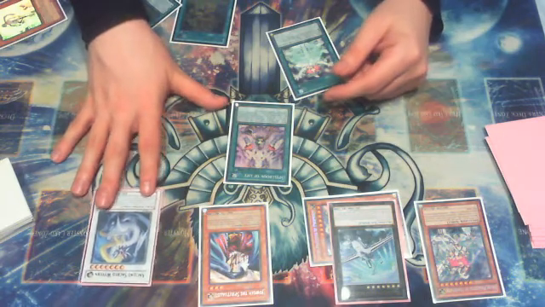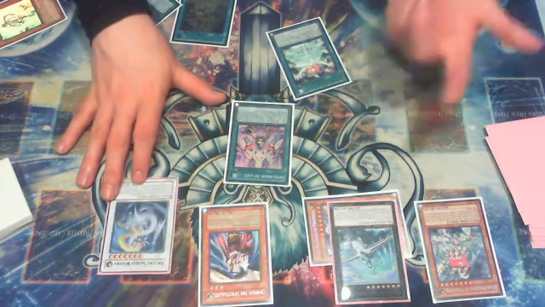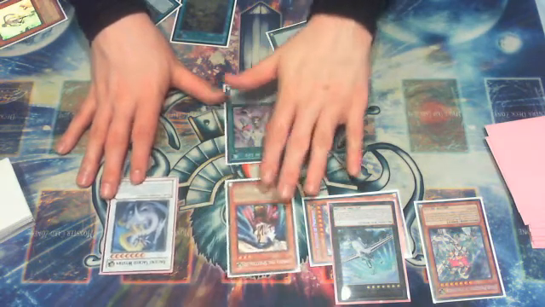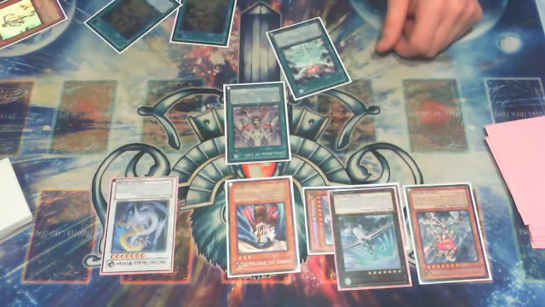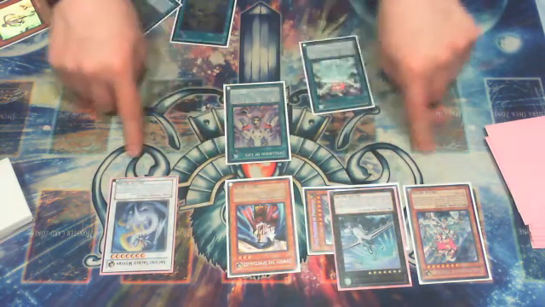Like, even if you've used 3 Upstart Goblins, as long as you have close to full life or full life, you pretty much win. There's no way to really stop it either. They can't drag or gores it, and you've already blown up their field and have them on lockdown.